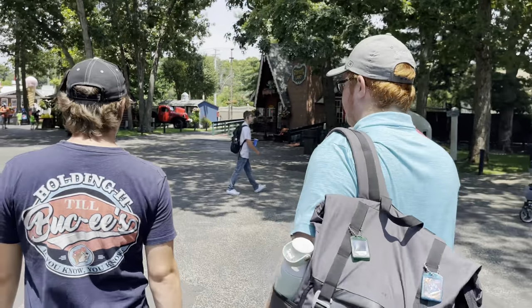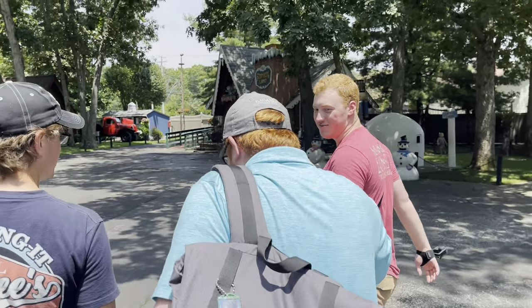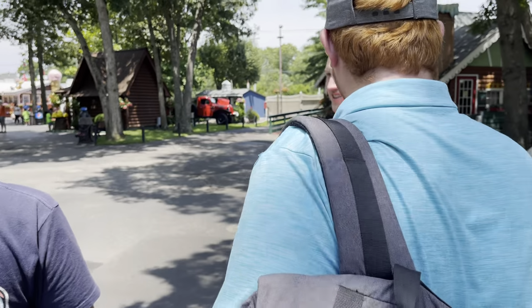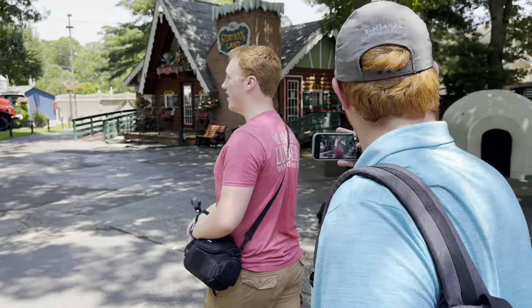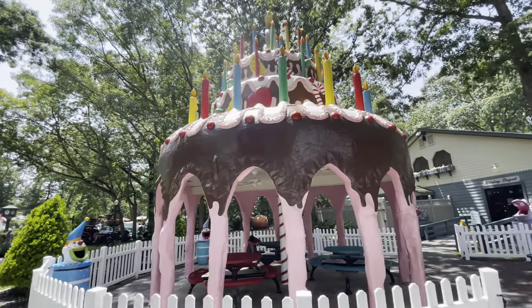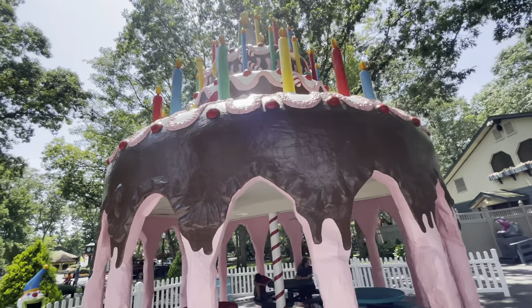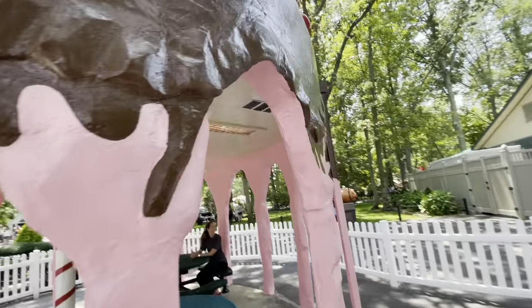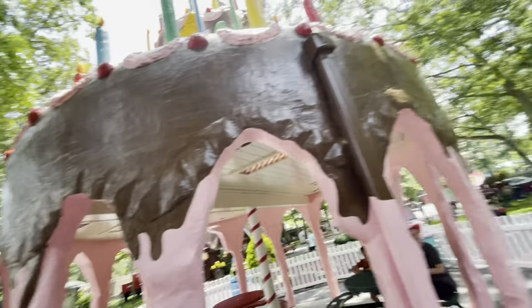That's fun. No, this is Dolly Parton, you idiot. Sorry, Dolly. Millennium, or Gen Z, I tell you what. Jason thought this was Madonna when we first got here. The park is celebrating its 60th anniversary, I guess. I don't know. On top of this kick here, there's a big 60 candle.